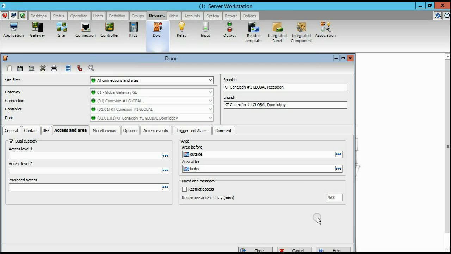That means if somebody swipes in on the first floor together with a friend, and they go up, let's say to floor 10, and they enter floor 10, and they happen to leave without swiping on the exit reader on the 10th floor, that means they're still on the 10th floor.